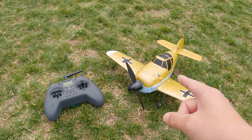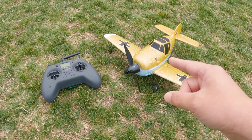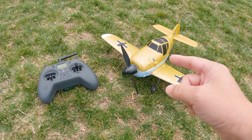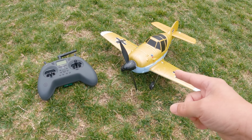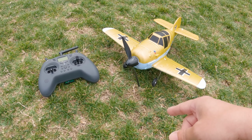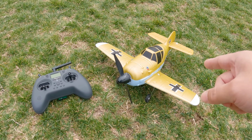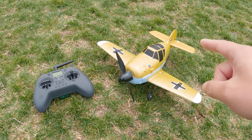I am just going to fly it using the multi-protocol module on the Jumper T-Lite. The protocol is V911S, E119 is a sub-protocol. I'll link the tutorial to get this bound up in the video description. This one is aileron and elevator only, so bank and yank, no rudder on this one. That's about it. It's got some little landing gear. I'm not going to take off in this grass, too short for that, and we'll see how it does.